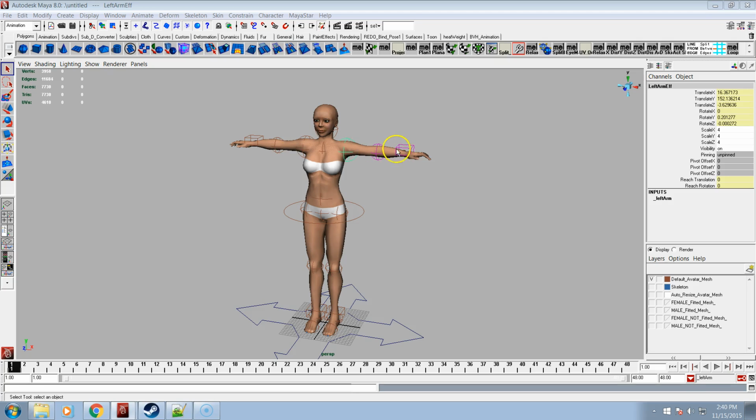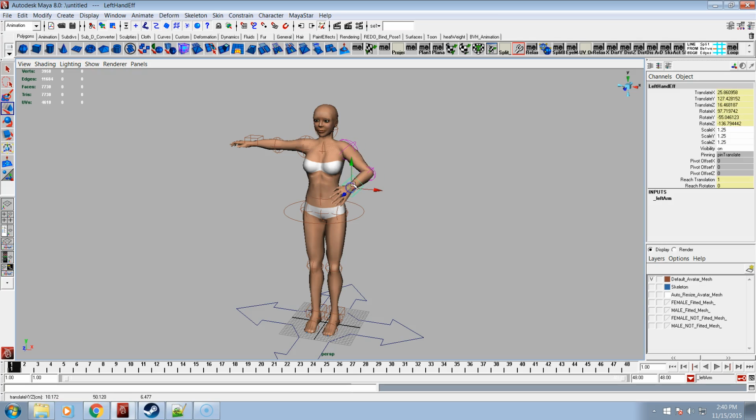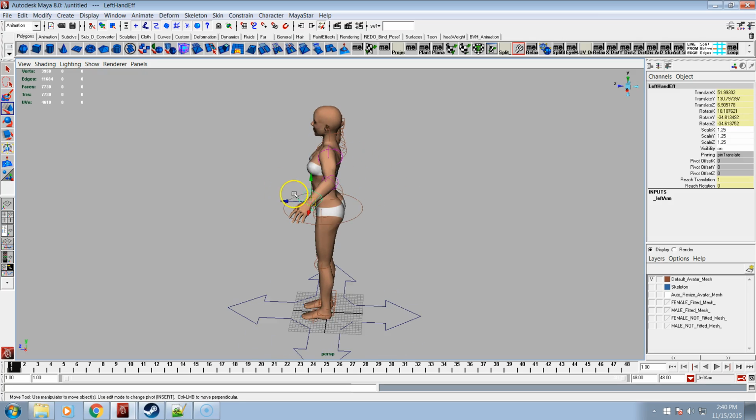So this is a human IK, meaning inverse kinematics. What that means is if I were to select this cube on her wrist, and I were to drag it forward, you see everything from here down is affected. In fact, I can drag the whole avatar down if I want. And it's much like a rag doll. And it's really nice in that her elbow will only bend so far. It won't break.